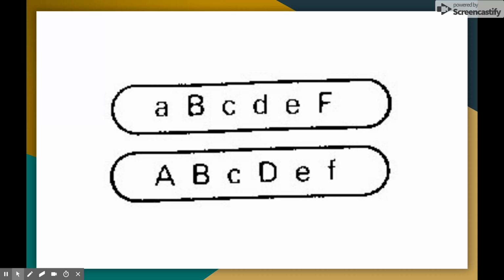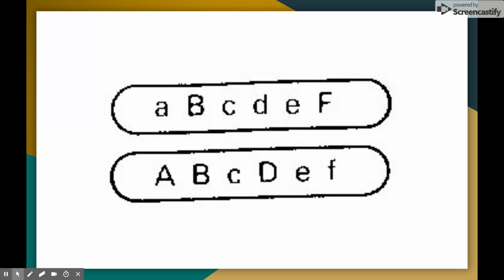One of the two traits possible is dominant, and one is recessive. The dominant trait is expressed using an uppercase letter, and the recessive trait is expressed using the lowercase letter. This means that the uppercase letter, or dominant allele, overrides the lowercase letter, or recessive allele, in a genotype. The genotypes in this image read from beginning to end: capital A, capital B, lowercase c, capital D, lowercase c, capital F, lowercase f.